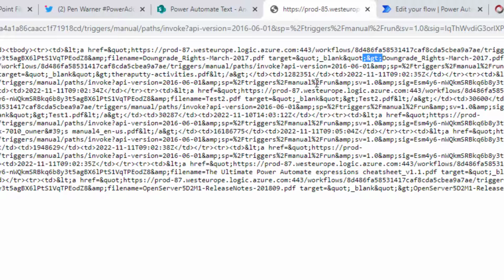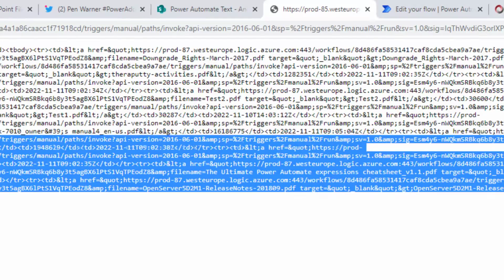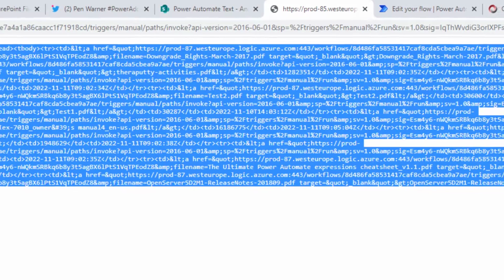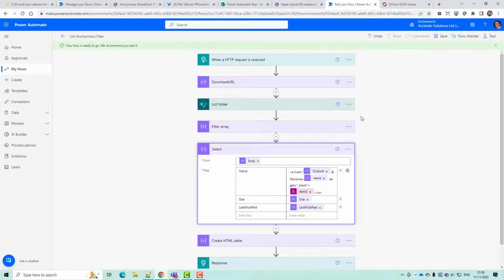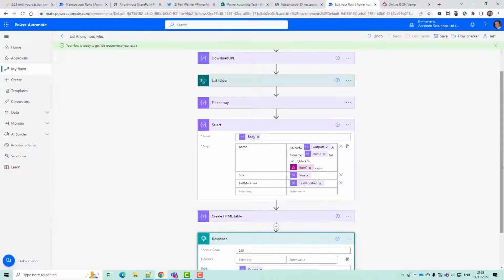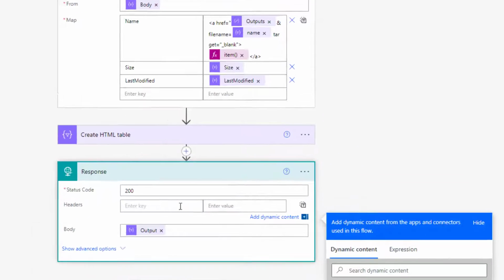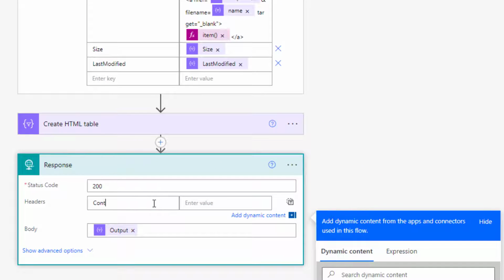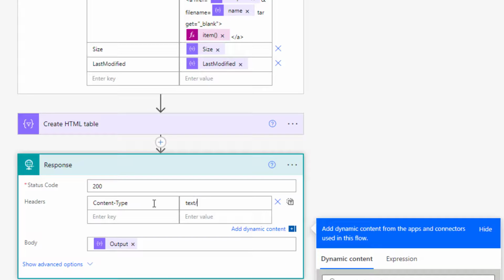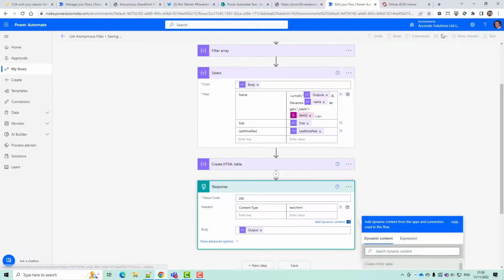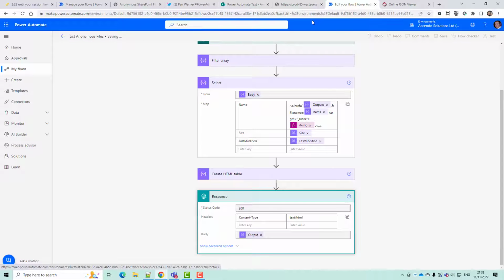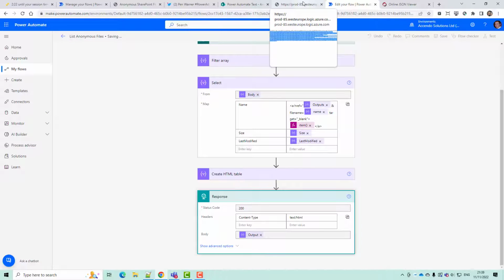So that's no good to us as a HTML table, and this output is no good as HTML because the content type is wrong. So we can fix that pretty easily. If we come down to here, we'll fix the HTML output first. So I'll put a header in, and it will say content type text/HTML. And this will now, the browser will attempt to render it as a HTML page.